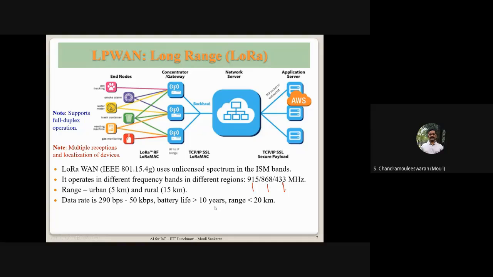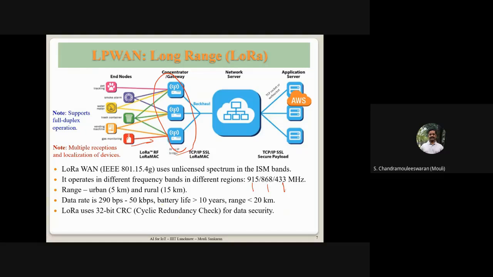Battery life is also more than NB, because, as you can guess now, it has a gateway in between. So they don't need to transmit at high power, and you can see that it reflects in the battery life. That is less than 10 years. This is more than 10 years. And the range is more; urban range and rural range are different. It's the same reason I gave you for mobile. That is also true for IoT.